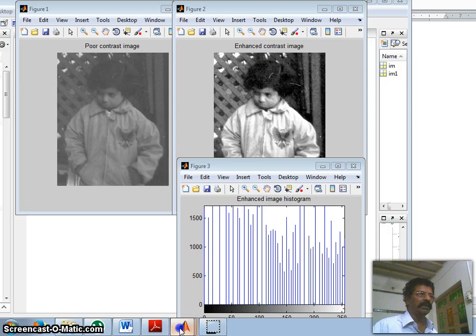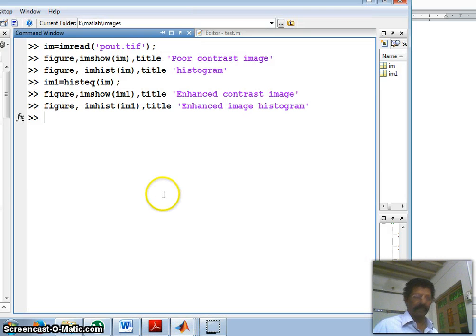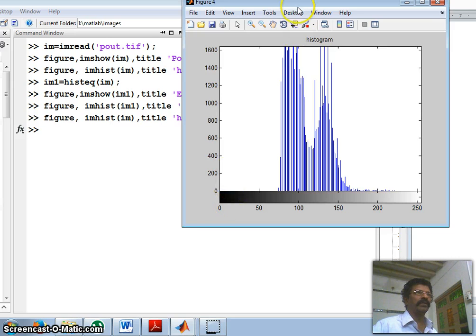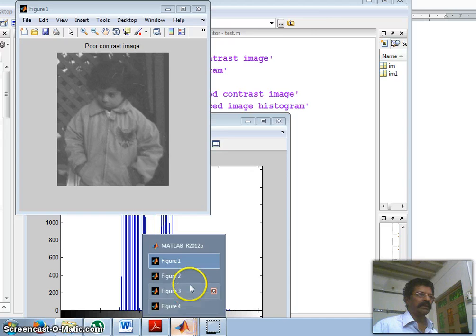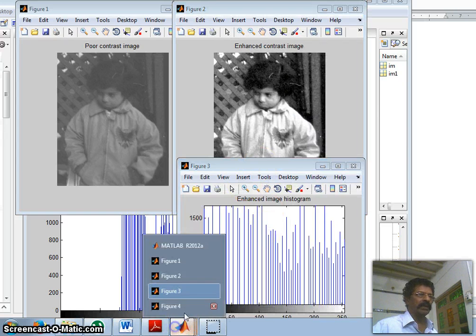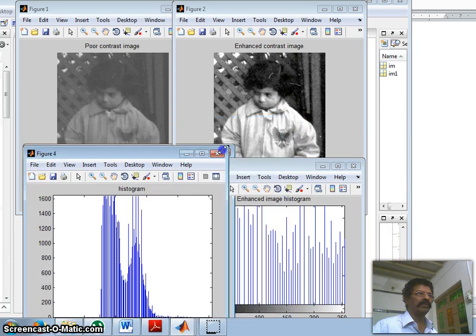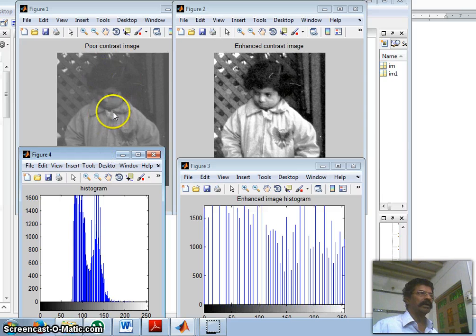Let us see the histogram of the actual image. So figure, and this is subplot 1, this is 2, this is histogram 3, and this is histogram 4. From this itself you can very easily find out that the histogram of a poor contrast image is cluttered towards the center.